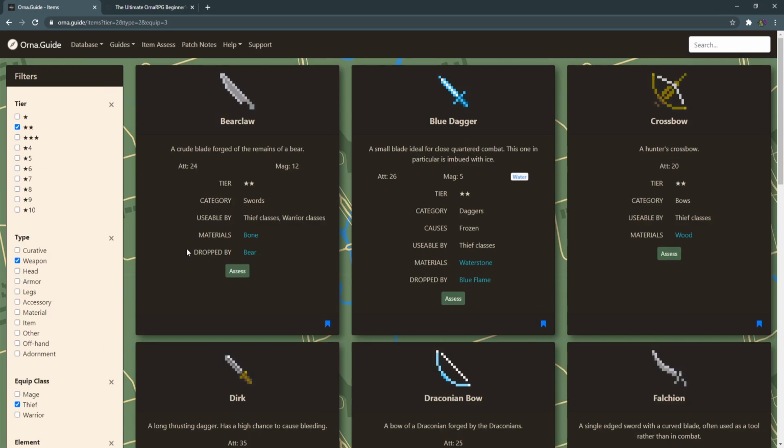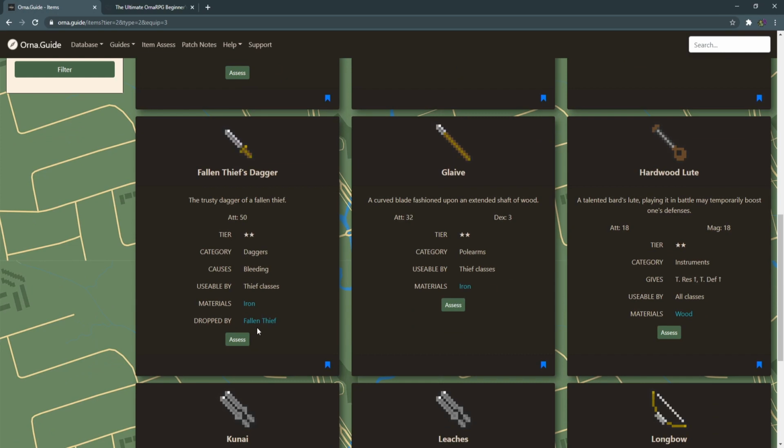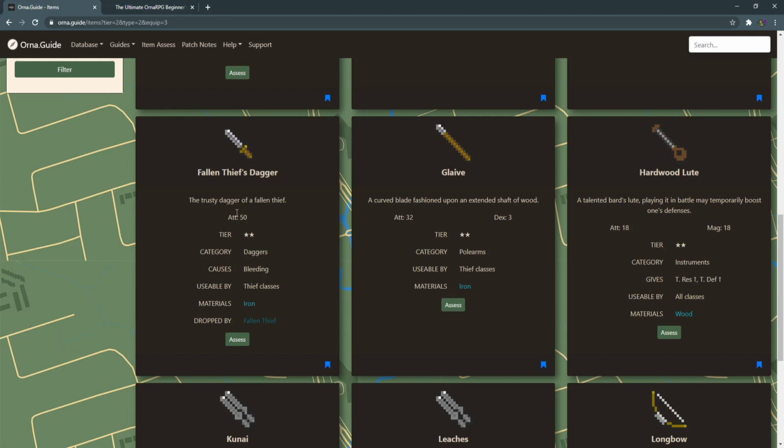The best weapon at tier 1 is going to be the tier 2 Fallen Thief's dagger. Now this is a tier 2 item, but it drops from a tier 1 mob. This Fallen Thief, you see it's tier 1, so you can see it at tier 1, and this dagger has 50 base attack. It's better than anything at tier 1 and tier 2, to be honest.